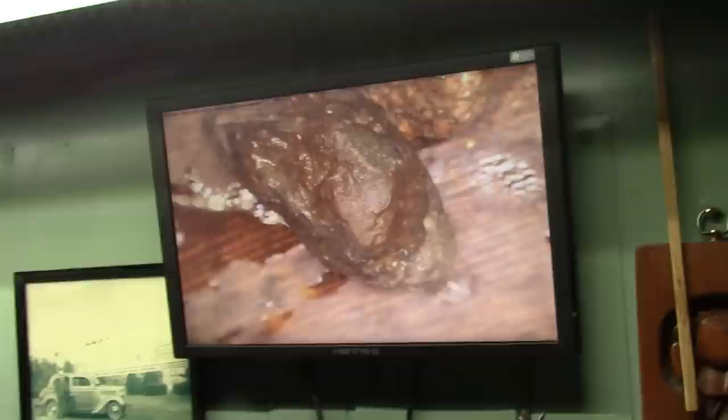Now, I have to turn the lights off. All right, now it'll take a second for it to settle in, and the light has to find its correct frequency. All right, there's that latch. There's that latch. And this is the lung that came through space.